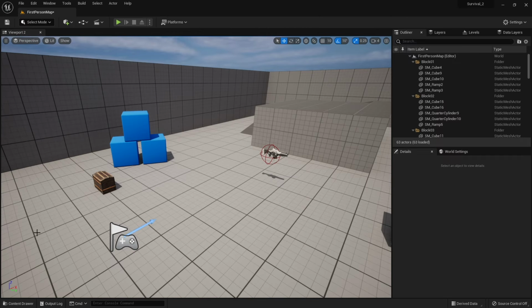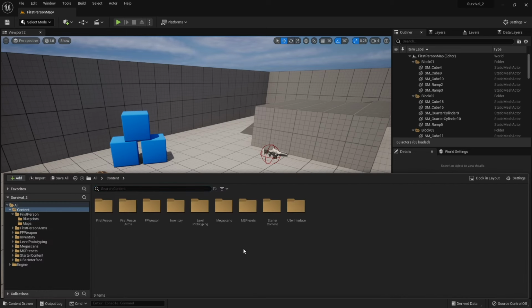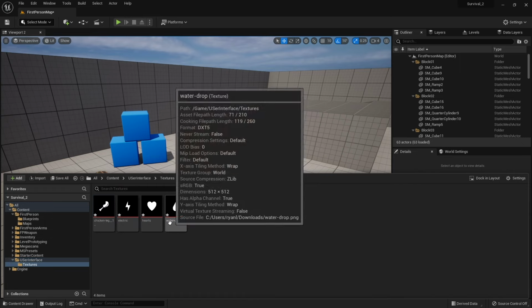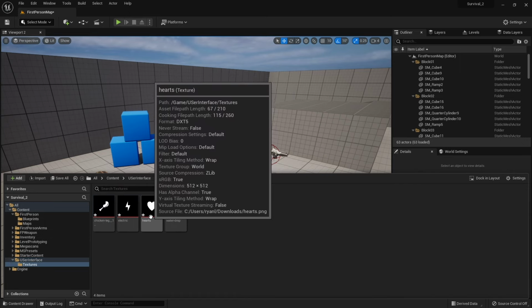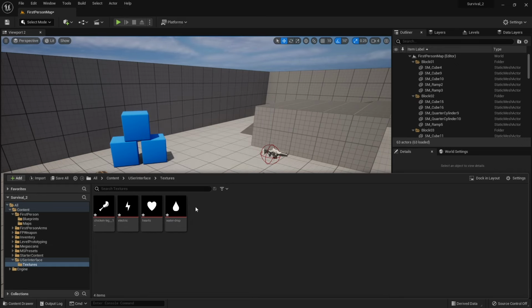So we're going to create a circular bar for our stamina, food, and water and stuff. So let's go into our content drawer and go to our UI folder. Now I've taken a liberty to bring in some textures for some icons I'll be using. By all means, you can help yourself to it. I got these from gameicons.net. So do a little Google and you'll find it. It's a free resource to get hold of generic icons. That's where I got these from.